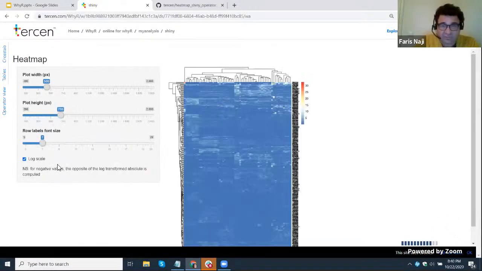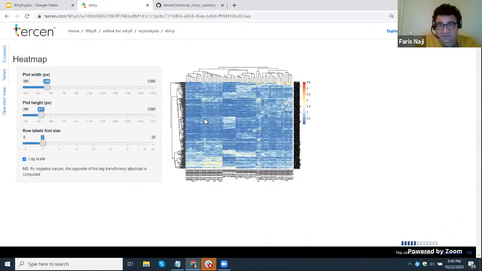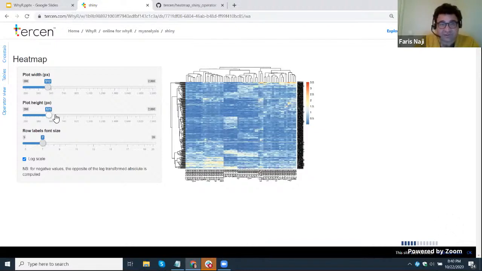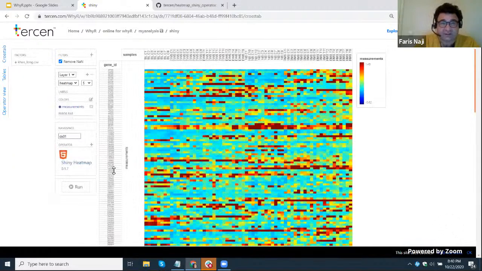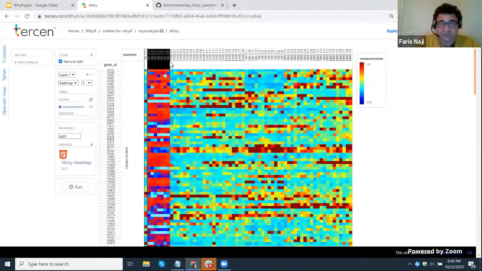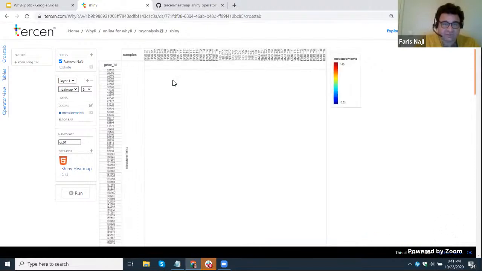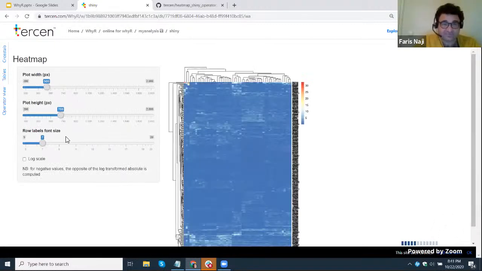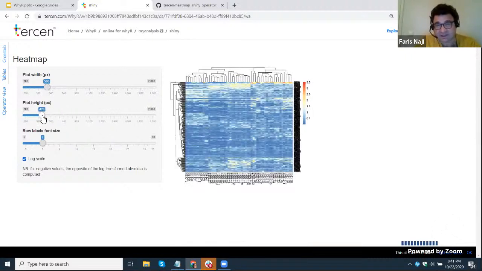I'm going to log the values because of the color area. I'm just going to make the height a little bit less. So this is a dendrogram. This is a typical type of hierarchical clustering that we do in bioinformatics. But basically here you're seeing a Shiny being run on the data here. And if I want to exclude data, a whole set of samples, which a biologist would like to do, they can exclude it from the view or from the projection here, and they go back to the Shiny, and now it'll work on the modified data. So it'll be this data. It doesn't look like it, but there's actually less data here.